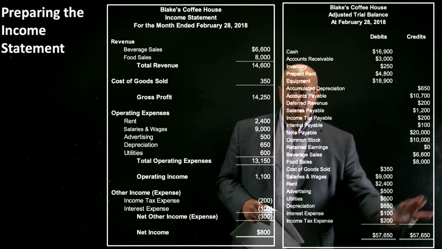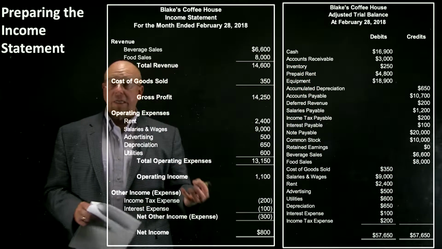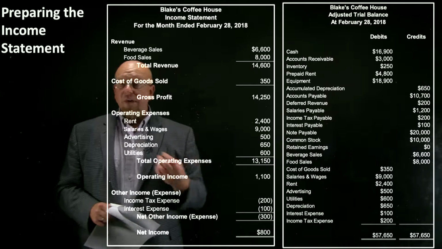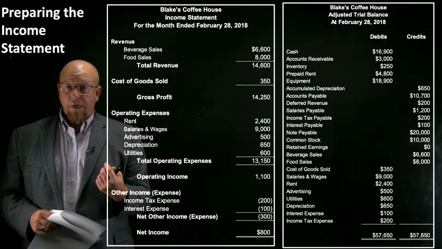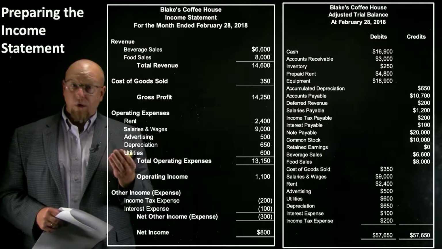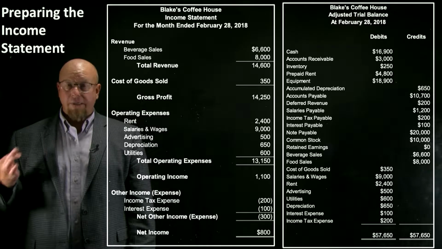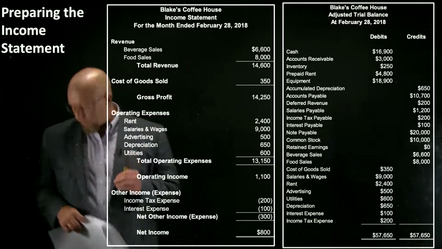We took these revenue and expense accounts, we placed them on the income statement, we reported the net income for the period. Revenue and expense accounts are temporary accounts. They're not the only temporary accounts. Dividends is another one that comes to mind, but they're the most common temporary accounts. And think about it this way.